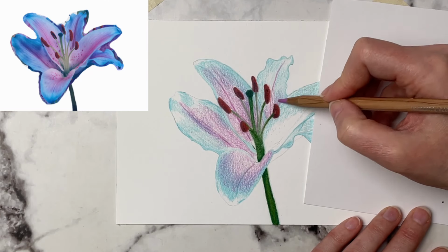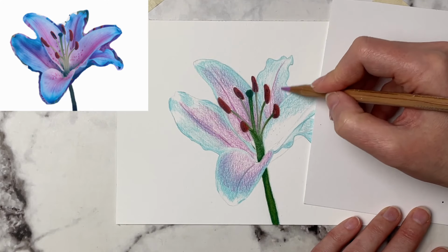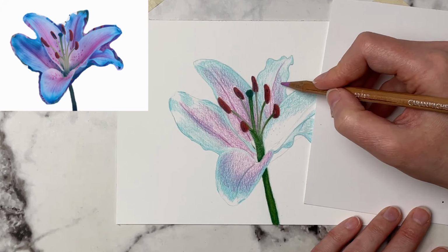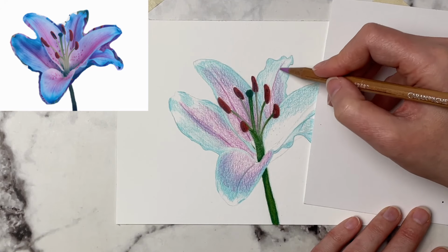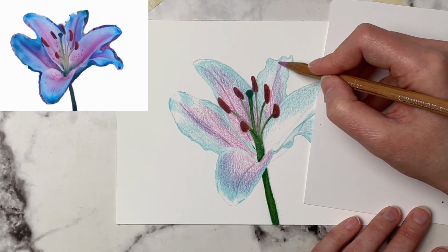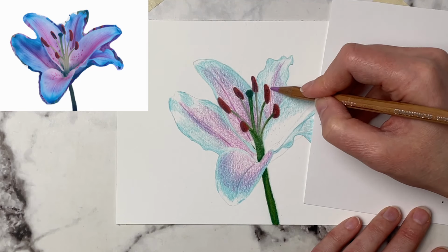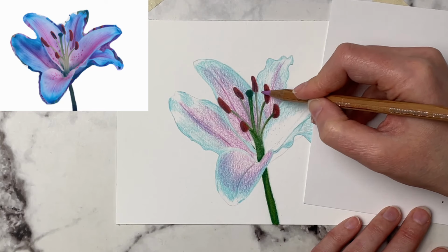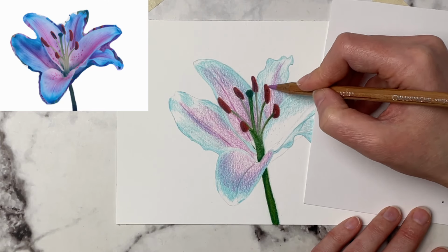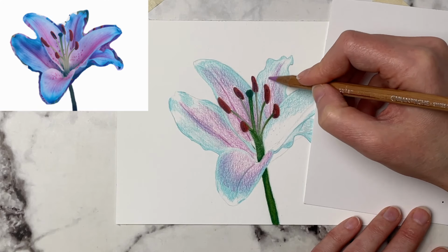Now I can still bring some dark blues in here as well. That'll help, and we'll see how that layers over top of this. Because it's definitely a little bit more dark blue in some of these areas. So I'm not going to bring this pink everywhere. But I really like this purpley color that I'm getting combining these two. So I'm definitely doing a little bit more here and there.